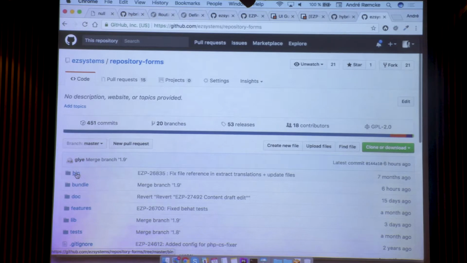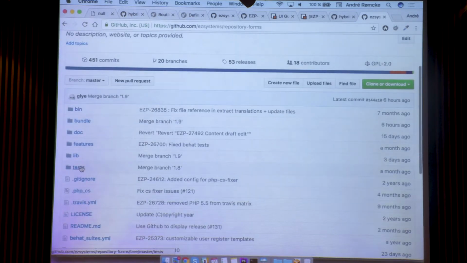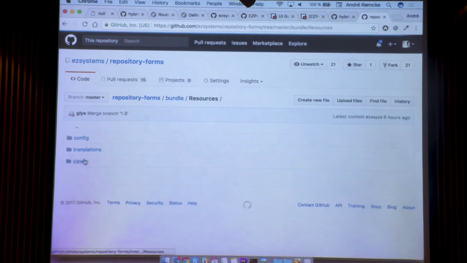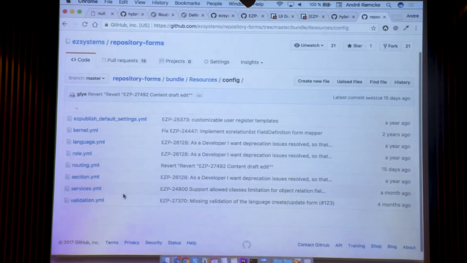So there's a couple of routes exposed by repository forms, and that is both create content and also edit content. So we want to do the create.